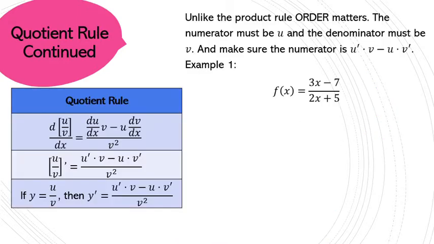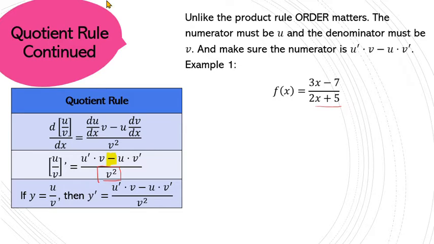Quotient rule's a bear. So here it is, and the top kind of looks like the product rule. There's like a bottom going on there too. You still have u prime v and u v prime, or v prime u, however you want to say it, in the top. But because there's a negative sign in between, order matters. You can't be mixing those up. You have to have u prime v as the first term in the numerator and u v prime as the second term. There's also this whole v squared that people like to forget about, and that's not the derivative. That's just whatever that was, squared. So they just get ugly fast. So let's see how it goes.